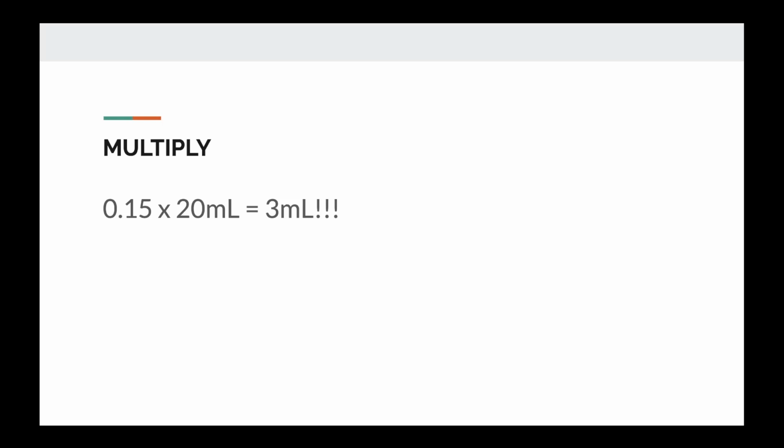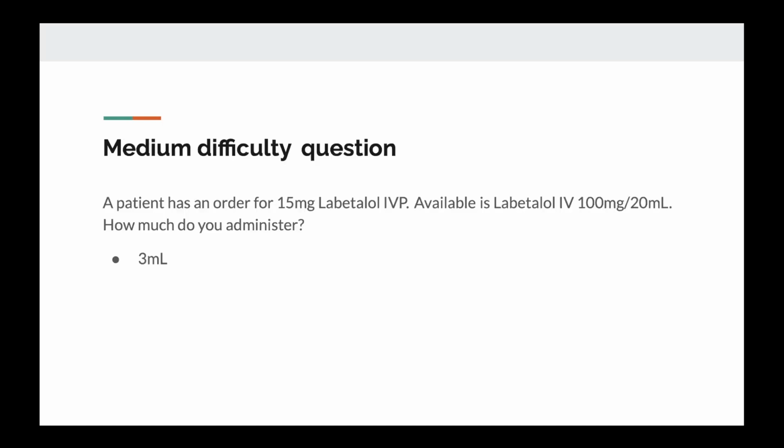This is where a lot of nursing schools get really complex, and they say you should set up cross multiplication and all that, but don't do that. You're not going to have a chance to really do that on the fly or in an emergency, especially if you're working in an ED or ICU setting. Just do what you've been doing, order over available, and then multiply it by the units, and you get the answer. And that's really the easier and quicker way to do it.